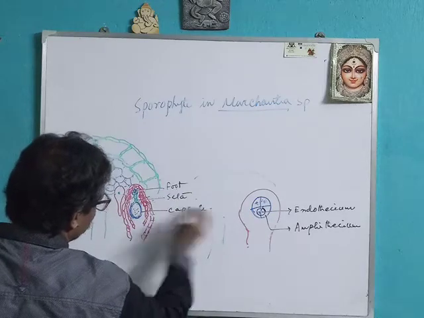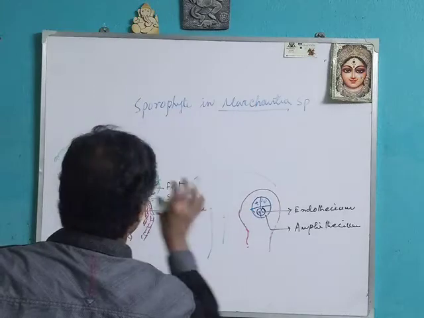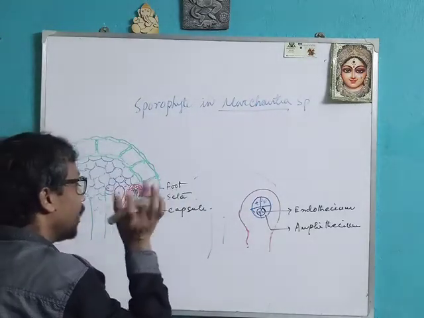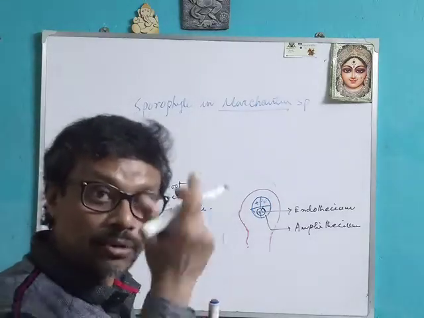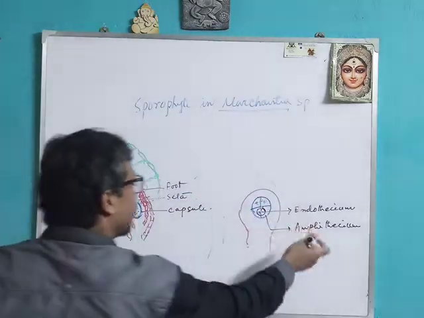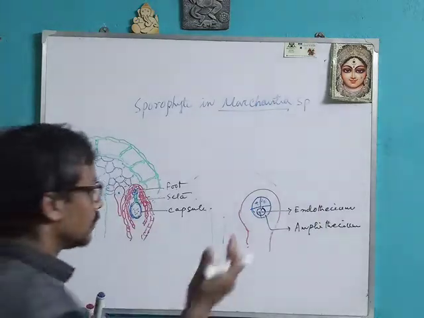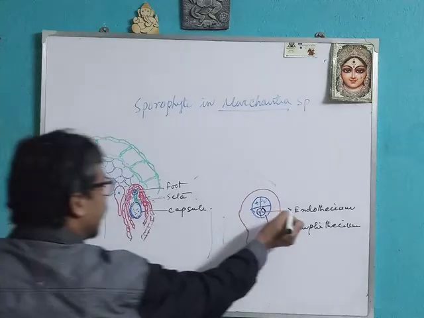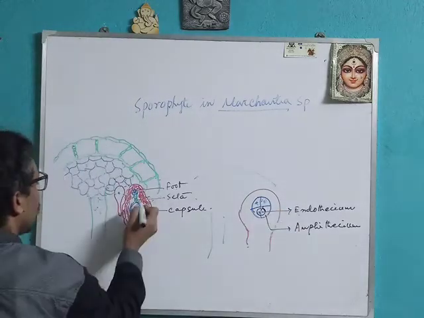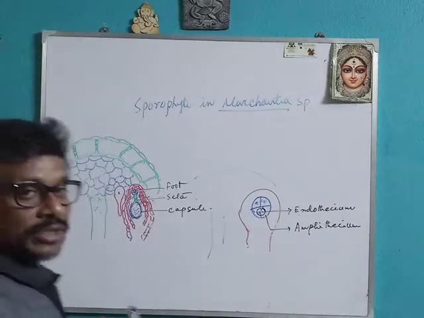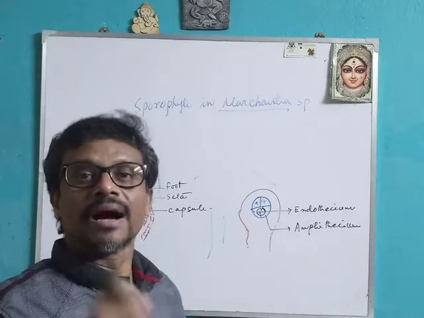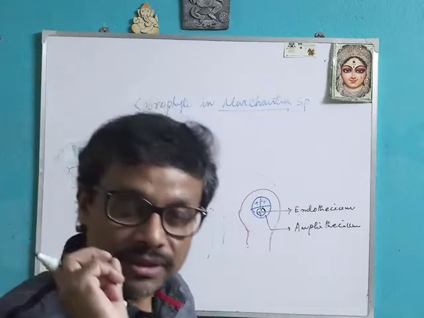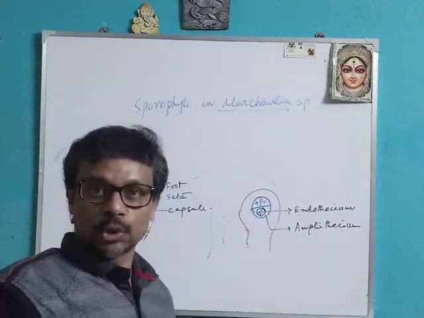Sir, this way the capsule is derived totally from the epibasal part, and in the epibasal part the cells undergo periclinal division, and the epithecium and endothecium are produced. The epithecium ultimately gives rise to the jacket of the capsule, and the endothecium cells are found present inside. They will ultimately give rise to the sporogenous tissue.